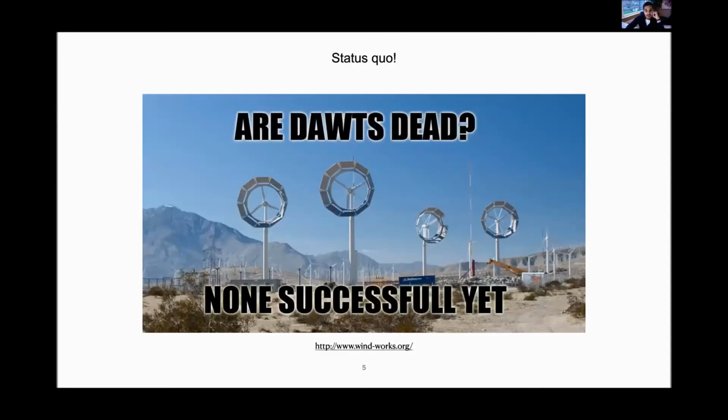I should admit that this is a very strong and bold picture to put out here, but it is very true. If you simply Google a ducted wind turbine, you would see this is the real picture: several commercial attempts have been made so far to commercialize ducted wind turbines, but it's not a huge success yet. So this was one of the driving forces that led us to address some of my PhD questions.